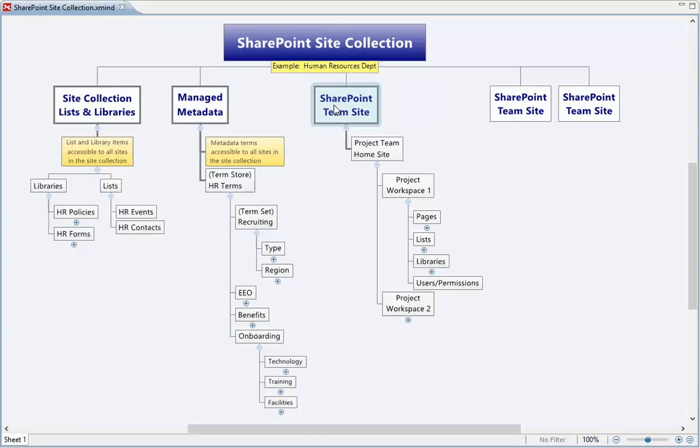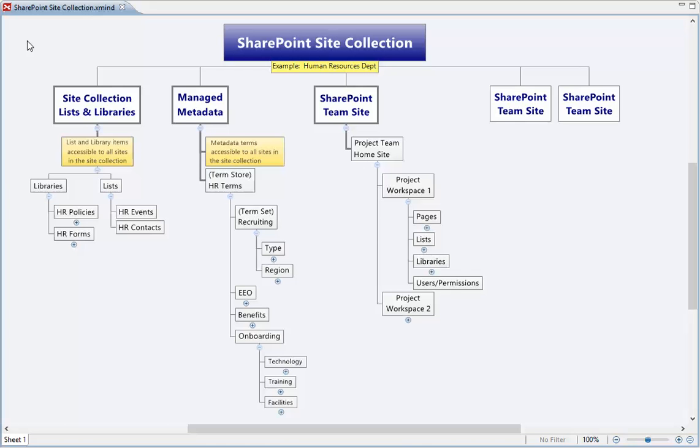An example of a SharePoint team site that would be within that site collection. And as you can see, we've stubbed out for future sites. So the concept here is you can have many sites in the same site collection. So if we start at the beginning here, even though we're going to have team sites in here, we'll talk about those.